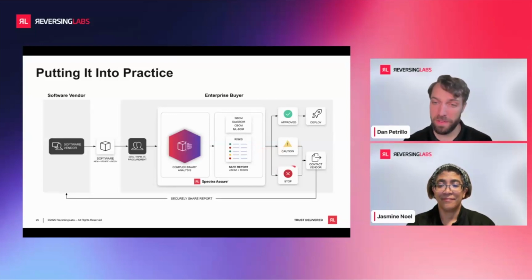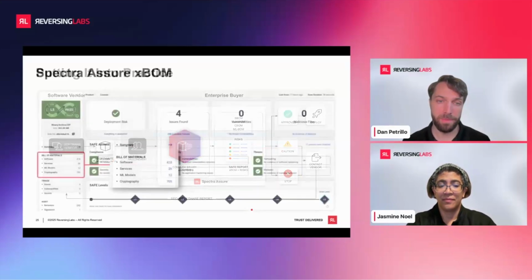We can tell you about companies who do this. And also, hopefully this doesn't happen, but it does. You could see a scenario where you want to stop the process of procuring a product or deploying an update or patch because it has the presence of something that you absolutely cannot have in your environment, like malware.